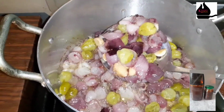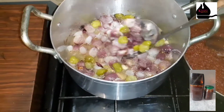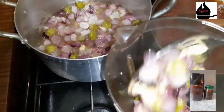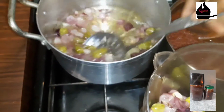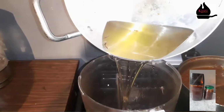So you dish them out into your blender. Yes, you dish them into the blender. Fetch it from the oil and you blend it. Blend it smoothly. Make sure it's very smooth. Since you are not dealing with any water, we are not going to blend with water. You blend it with a little of the oil.